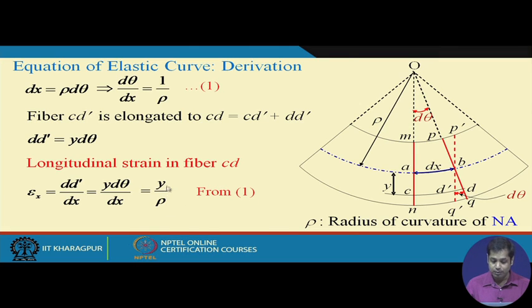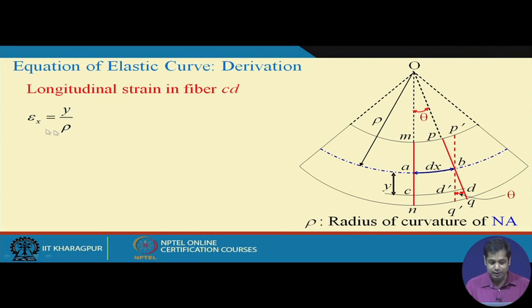One important observation here is, when y is equal to 0, then epsilon x is equal to 0. It says that at the neutral axis your strain is 0. If epsilon x is positive, it is tension; y in the upward direction is negative, that's our sign convention in this case. It becomes negative, so it is under compression. Between the top fiber and the bottom fiber, the strain depends linearly on y. So the variation of the strain will be linear, and the strain at the neutral axis is 0. That's why it is called the neutral axis. It remains neutral when the beam undergoes deformation.